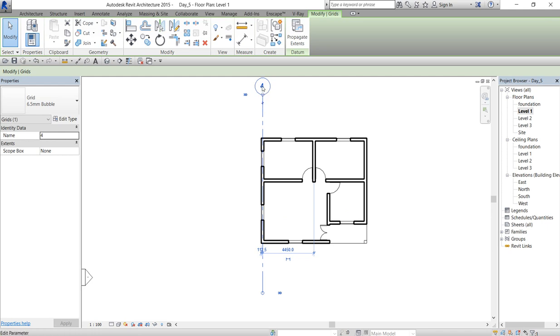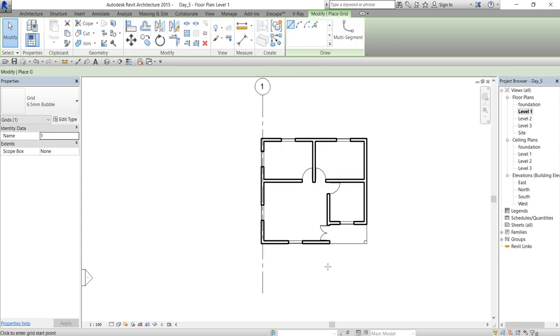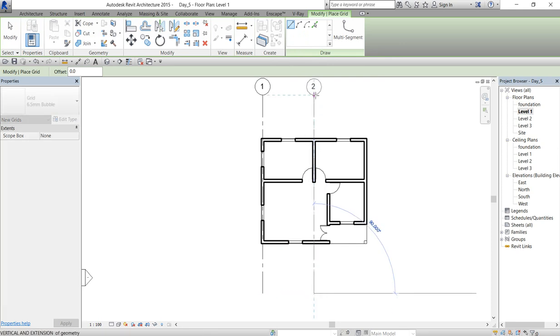Double click on the letter part and change it to, let's say, 1. If you change it to 1, the next one you are going to draw is going to rename itself accordingly. Look at it, say 2. So grid line 2. The same way with this one, so grid line 3.